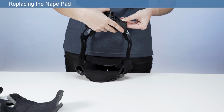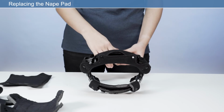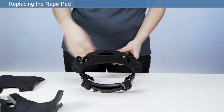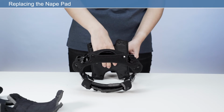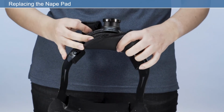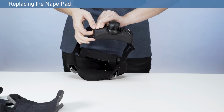Nape pad. Detach the press fasteners from the nape comfort pad and remove from the headband. Retain nape pad if this is not being replaced. Place the new nape pad, if being replaced, onto the headband adjuster and wrap the new nape comfort pad around the headband adjuster and secure the press fasteners. Ensure the perforated side of the brow pad is facing the user's skin.